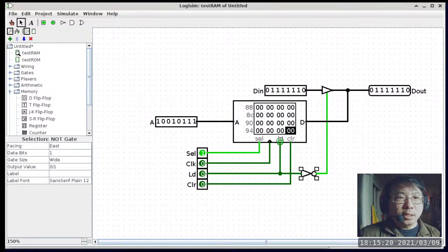So it will take whatever LD is, negate it, and then use the negated LD to control the controlled buffer. So when LD is a 0, the buffer is going to connect the input to its output, which allows the data in input pin to present the data to the D port of the RAM, which then allows the RAM to update based on the D in pin. So we'll talk about what happens when this Y is a 0.